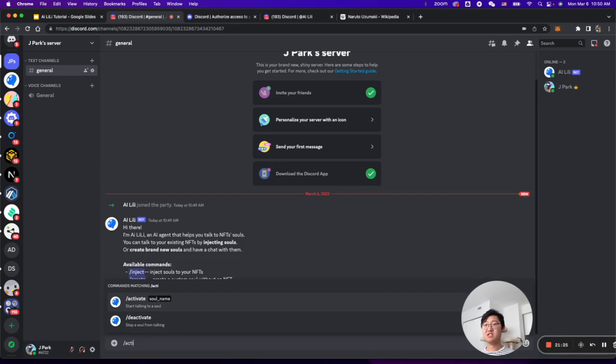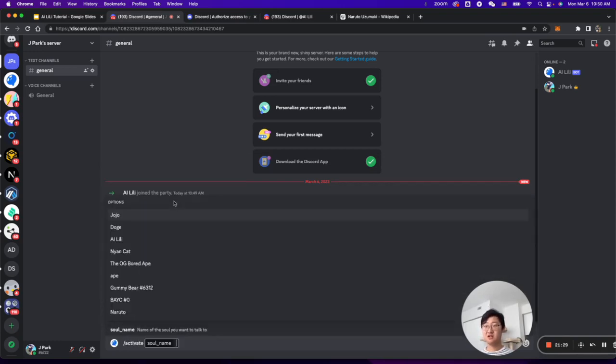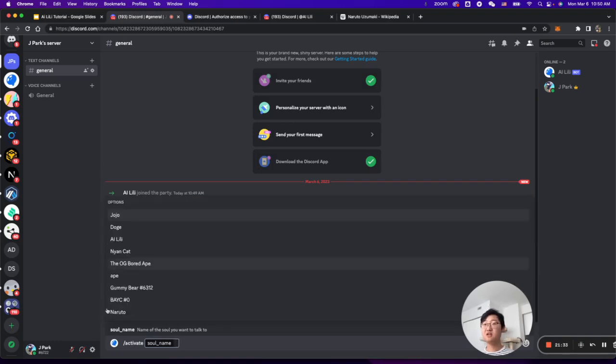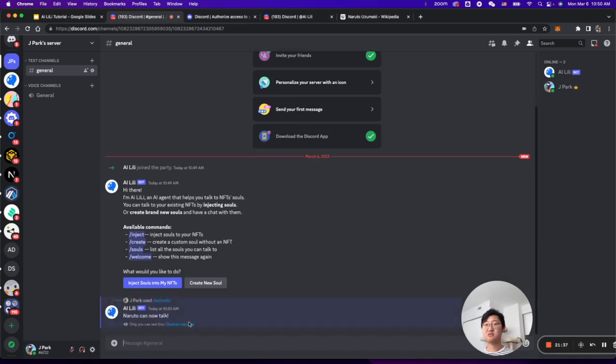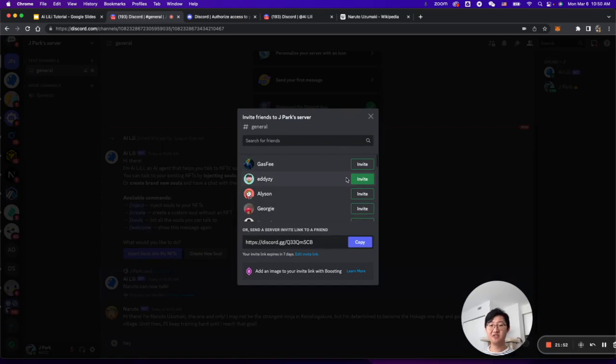So you can see that if I want to talk to Naruto in this server, it's also going to be here. So I can just use the same activate command to talk to Naruto. And there you go. So that's really it. You can invite your friends to your server, and then you can take things from there.